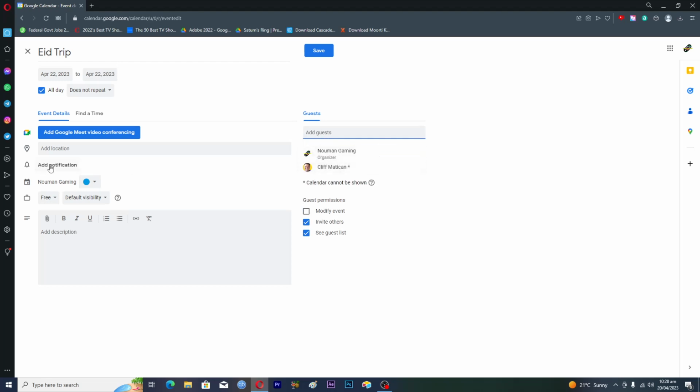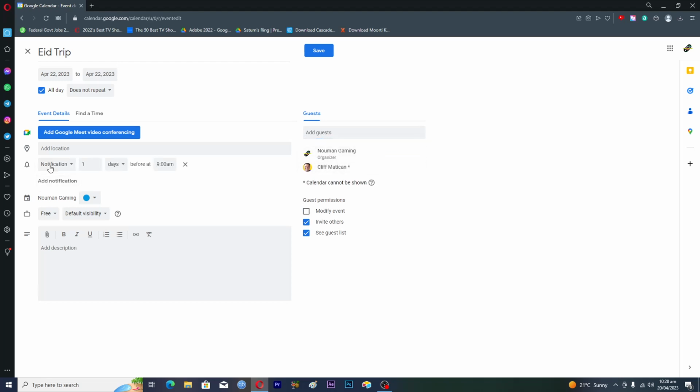Then here it says how you want them to be notified, like through email or through notifications. I will tap on email here, and then you can add the time at which they will get the email. Before 9 a.m. they will get the email about the Eid trip, and then you can write a free message here, like let's go on a trip.